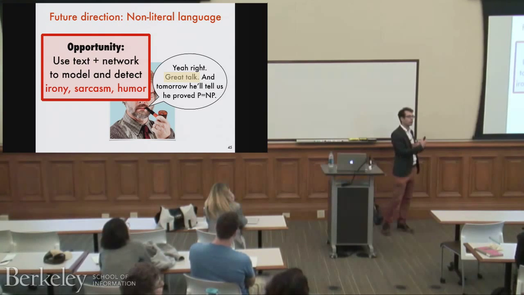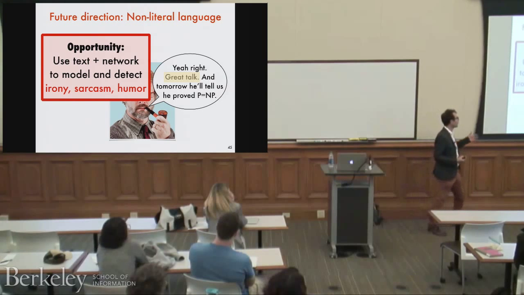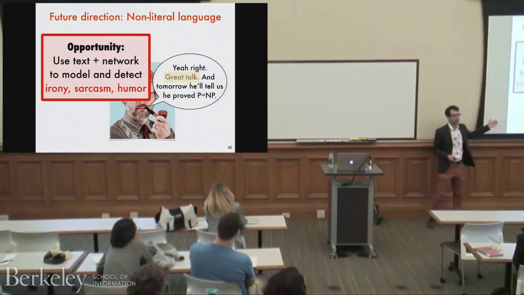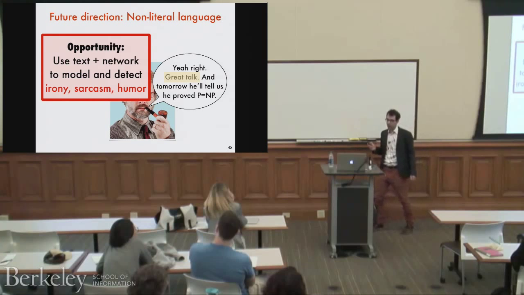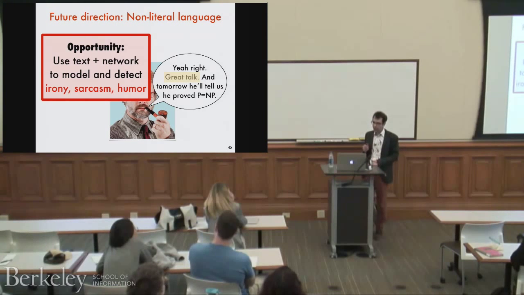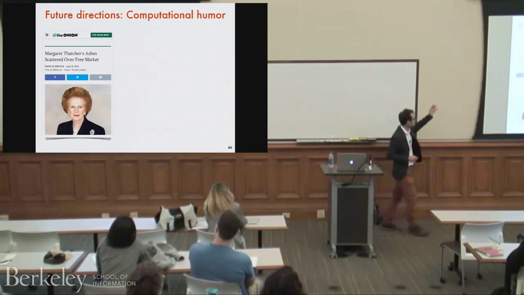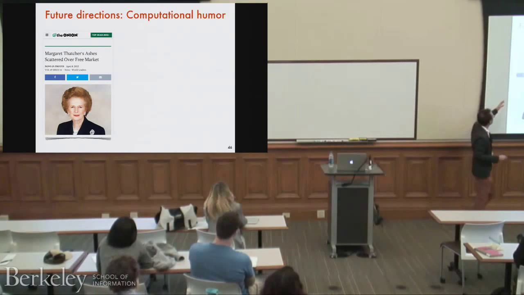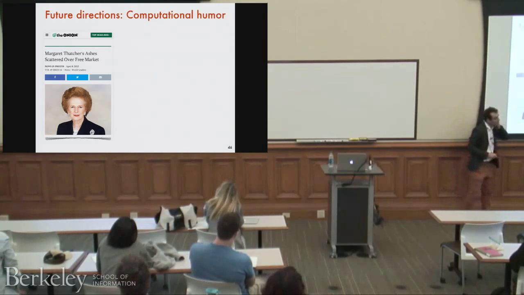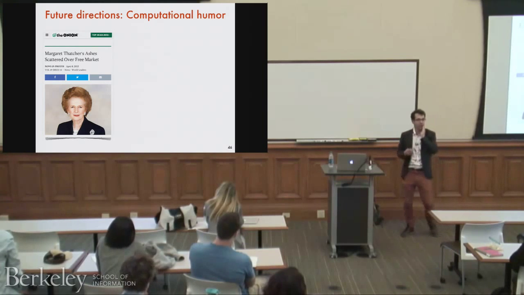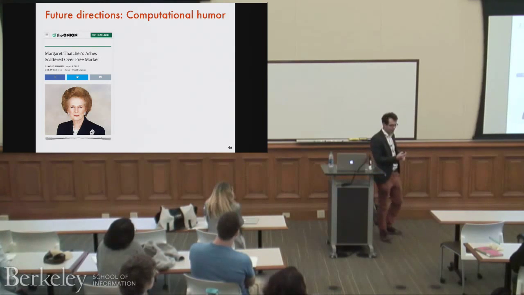If we are ever to communicate with a user interface in a natural way, then that user interface will have to understand things like sarcasm and humor. I'm particularly interested in computational aspects of humor. So for example, I'm a big fan of The Onion. I read it nearly every day. And every time I read such a headline, I'm thinking, wouldn't it be great if we could generate such headlines automatically? And obviously, that's a really hard task.